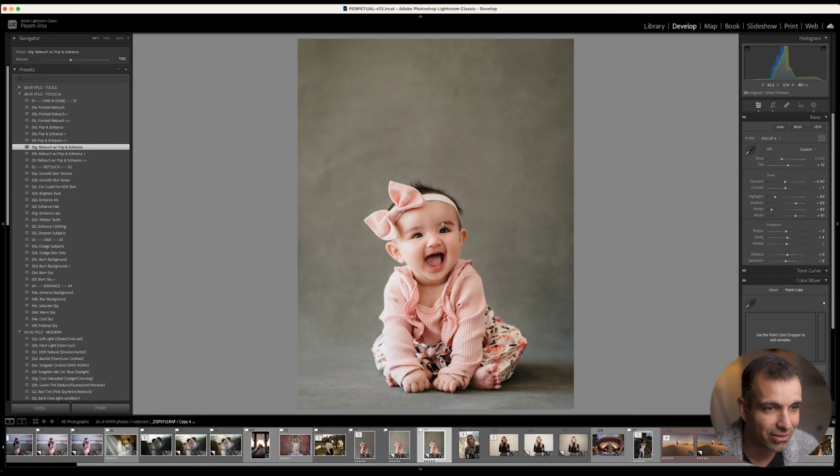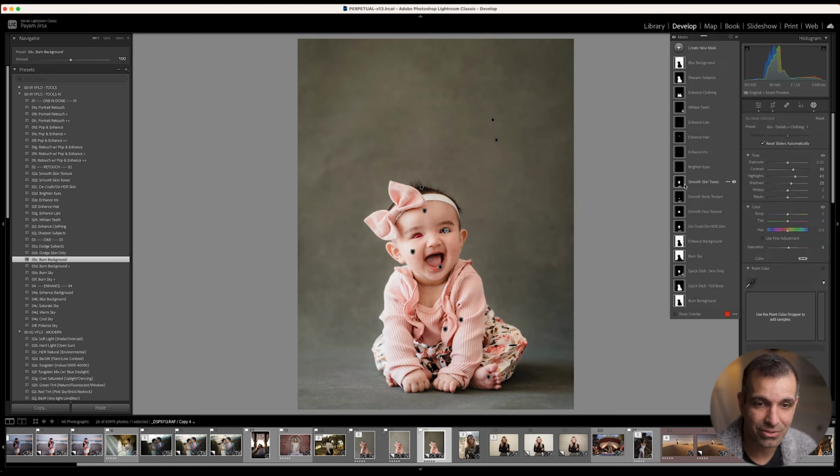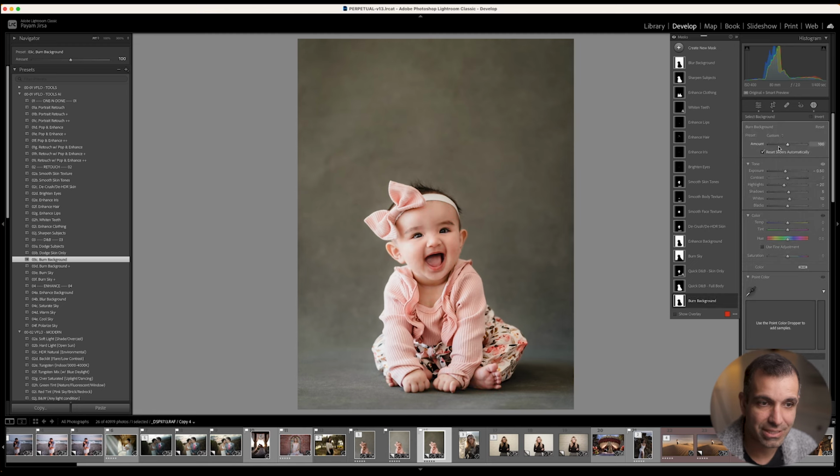I might go, you know what? I'd like her irises to be brighter. So I'm going to select enhance iris. I'd like the eyes to be a bit brighter too. So I'm going to select that. Okay. I also like to make the clothing a little bit more bold. And this looks really nice. Now from here, maybe I'll blur the background just a tiny bit more, and maybe I'll burn the background a little bit more. Okay. And if that's too much, at any point, I can open up my masking layers, go to burn background, and then just dial back that slider.